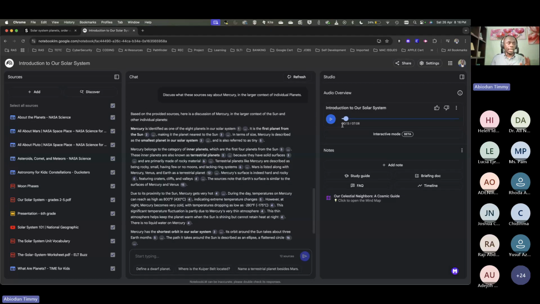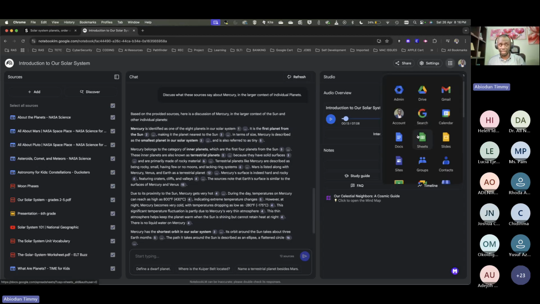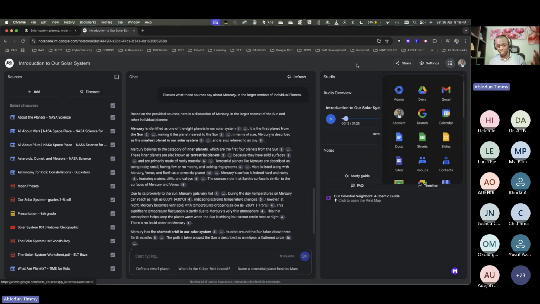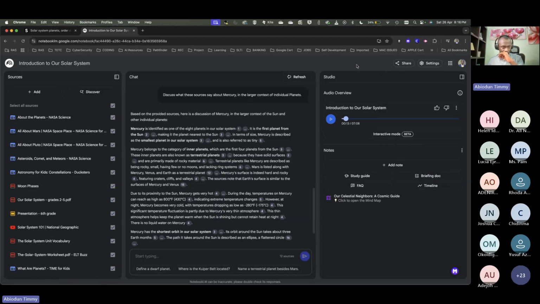But at the end of the day, one of the ways you can use this is for schools that are using Google. If your school is using Google, that means you have a Google domain. For example, it is your name at yourschool.com. If your school uses Google, Google has enabled Notebook LM for schools. So you just need to tell your admin to enable it. And once it enables it, all your students and all your staff would have automatic access to Google Notebook.